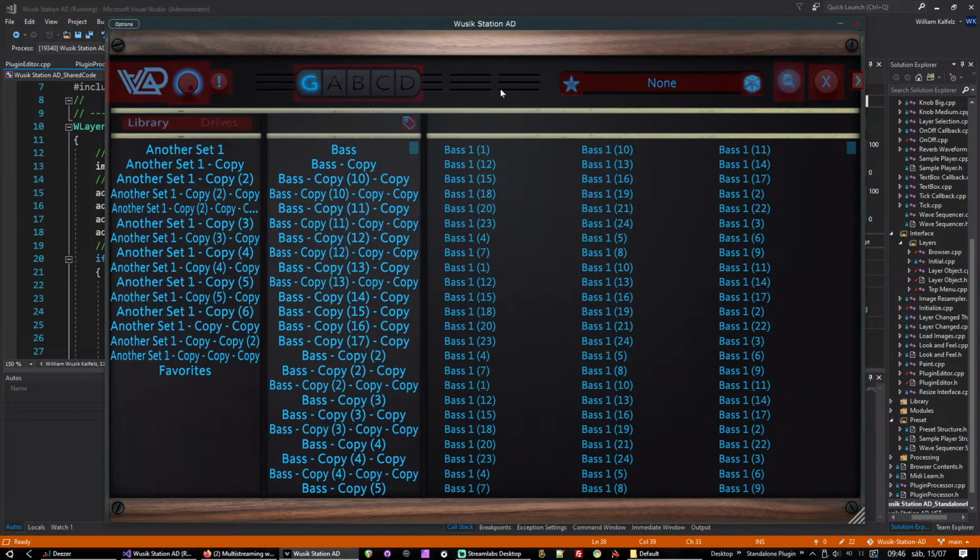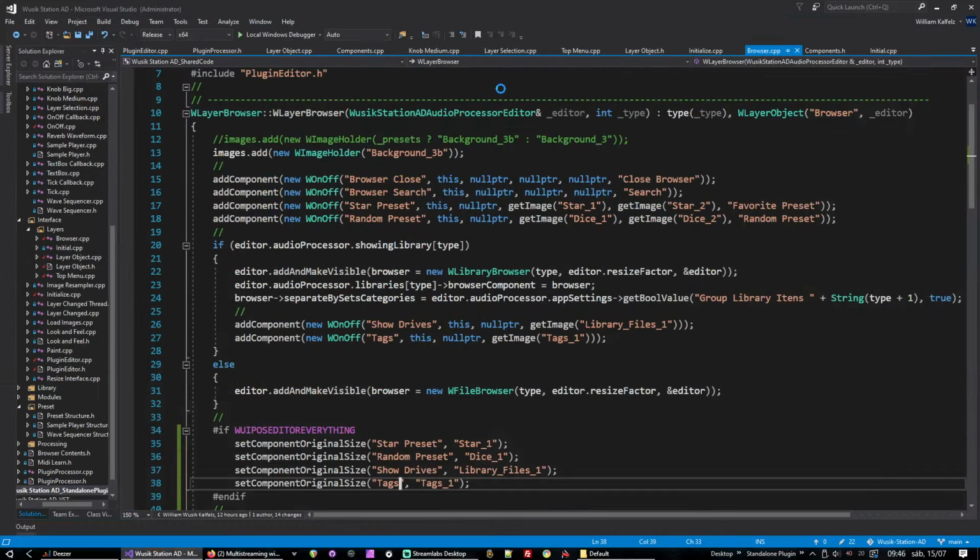Yeah, and it's keeping the right size too. Okay, it seems to be almost working.